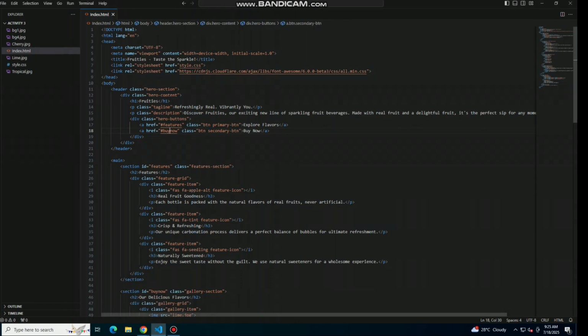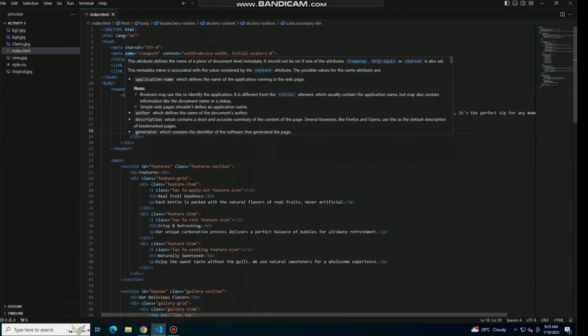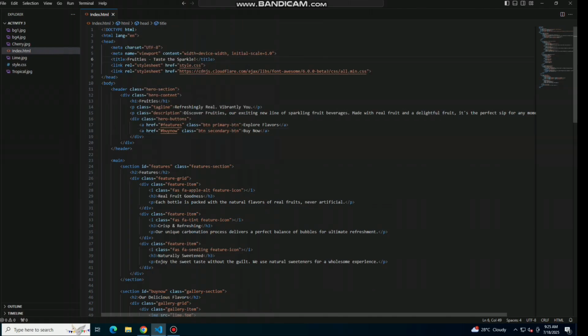As you can see here, we declare our file doc type HTML so that the browser can tell that this is an HTML file. And we also have the HTML, and we declared the language as English. The next structure of the HTML is the head, and the head contains the meta charset, the default of the HTML, and also the meta name viewport, so that the website can adapt to many devices.